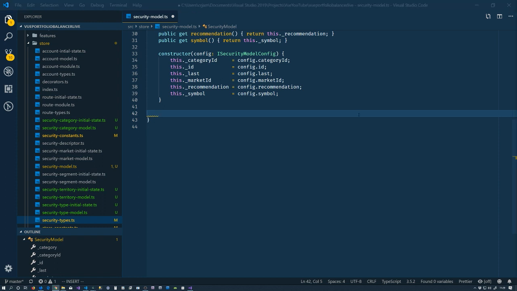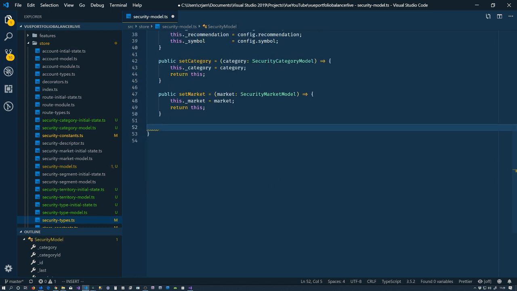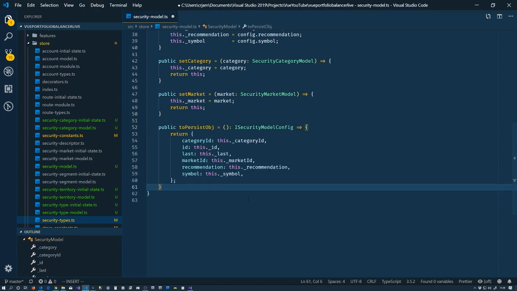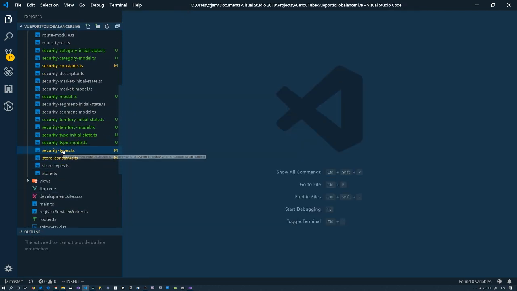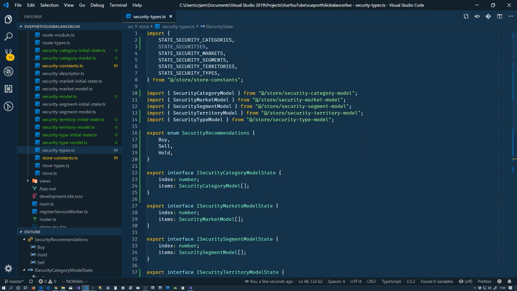We need to specify both a way to set the category and the market, just as we did the category itself, and then the persistence object here, which is just the configuration that was passed in basically. And now we can specify in the security types, we need to import that model.